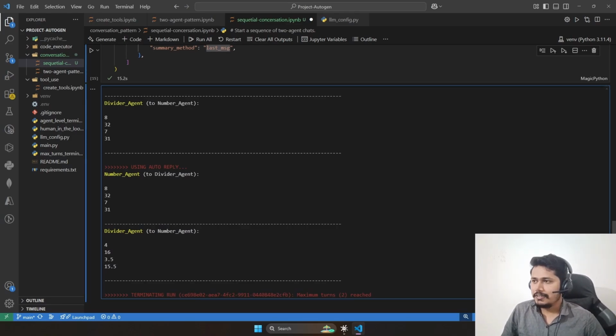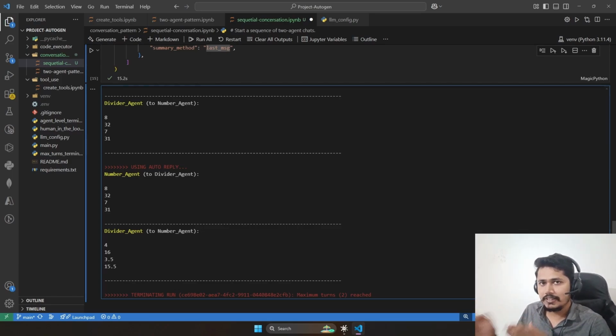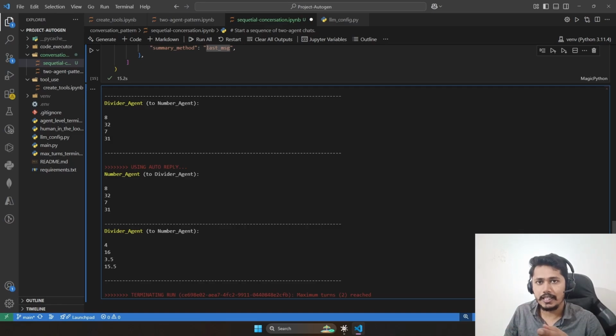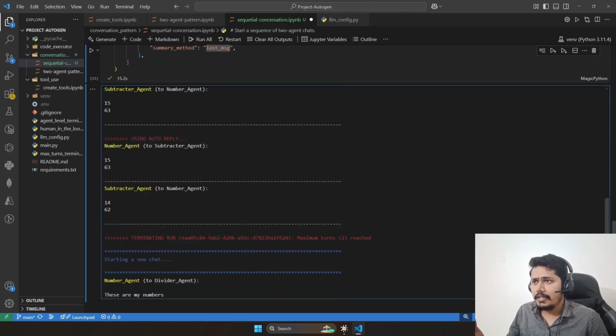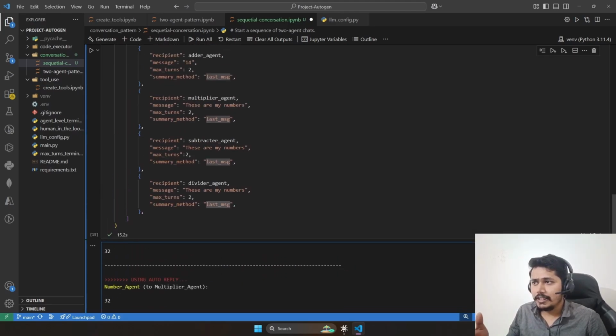So isn't it interesting? We have built arithmetic operator agents and we have requested agents to perform a task. Now this was a novel task that we have performed, but you can write your own logic for each agent, just like the example we discussed in theory, where the research agent is transferring to the writer agent, which is writing the draft, the improver agent is improving the draft, and then the final agent is doing the validation checks. Similarly, with this arithmetic operator, you can change the arithmetic operations. Here you can change the sequence. Let's say you can change the sequence of the agents. You can have the divider agent after the adder agent.